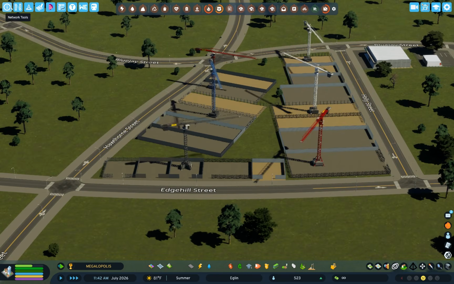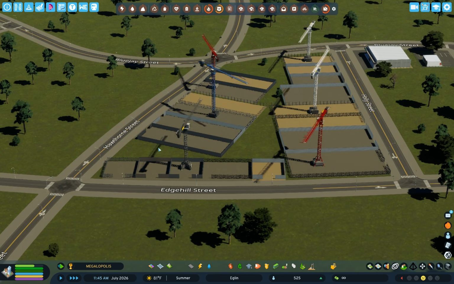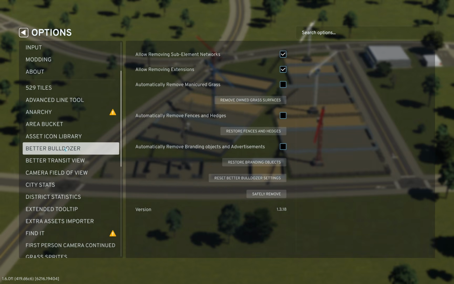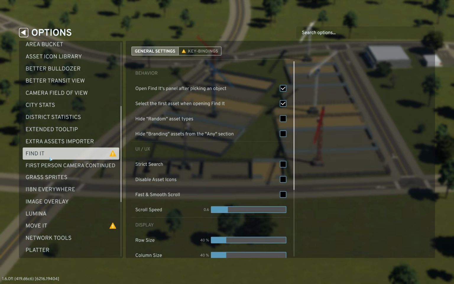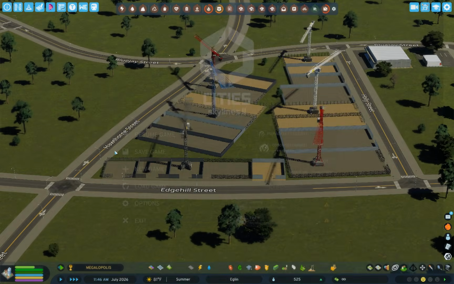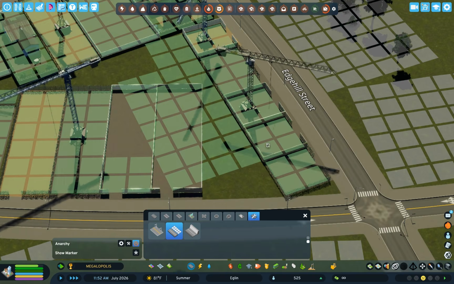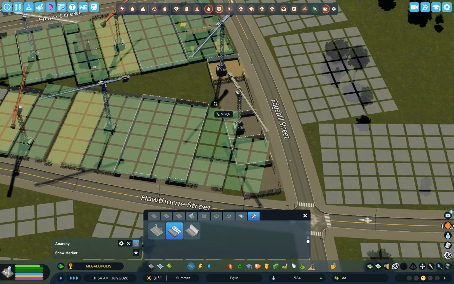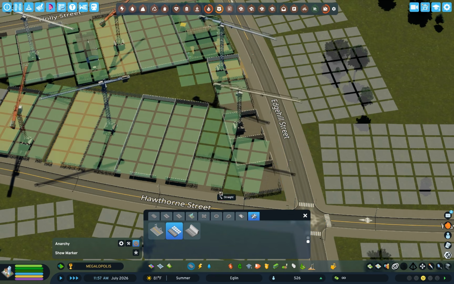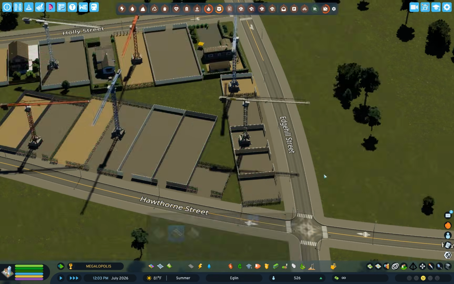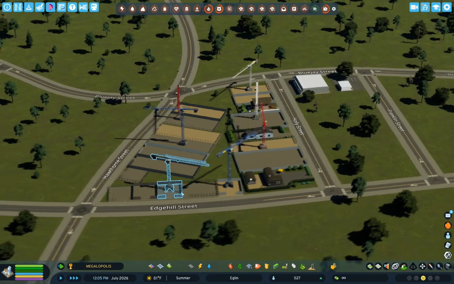I guess in a way, make it so that zone buildings are ploppable. I do not know exactly how you would go about that, but usually it's something such as find it, or you can probably find it somewhere. But you can always fix the zoning somehow. There's usually little things you can do that work. If not, you might have to pay attention a lot to areas like this.